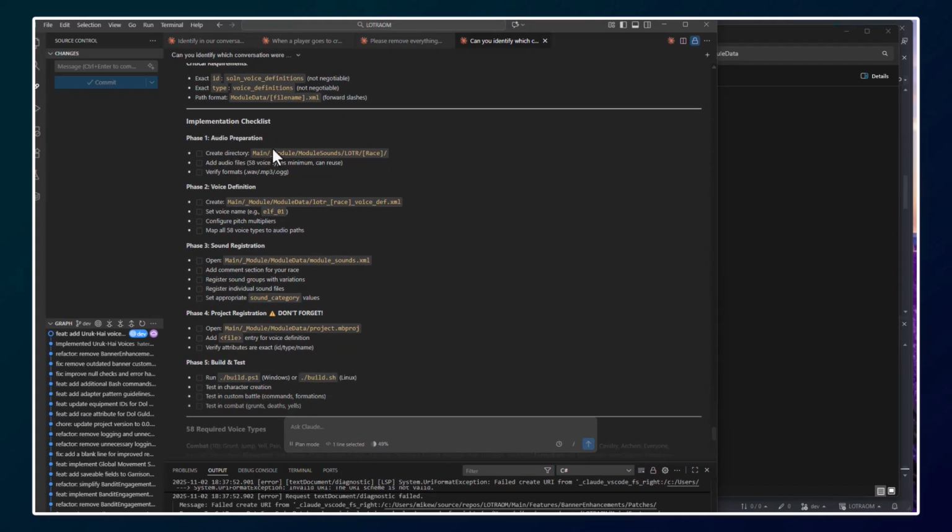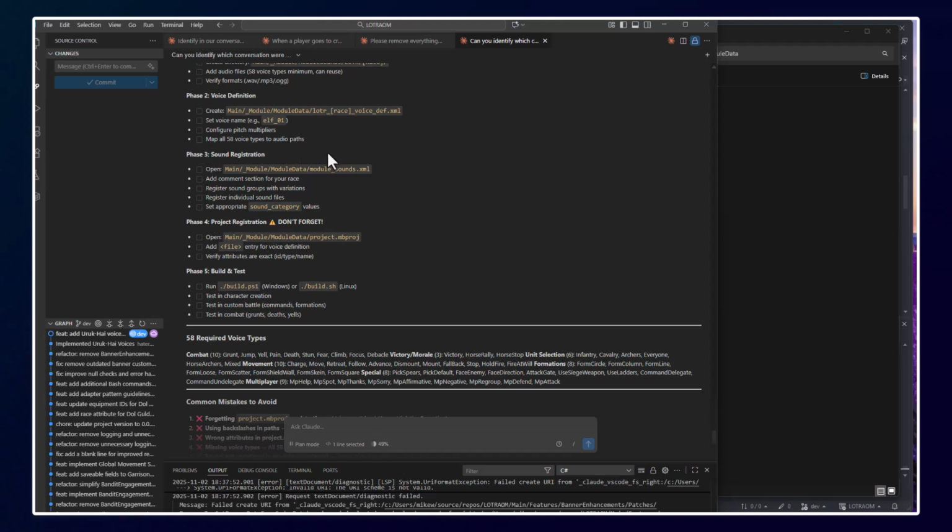The first thing is make sure that you drop in your wave files in the module sounds. Second thing, voice definition. Set up those XMLs. Third thing is sound registration. Set up the module sounds XML, and then the project registration, telling it where all those definitions are.